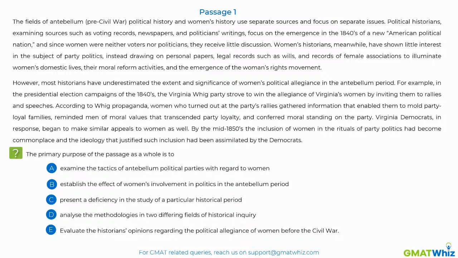And do understand, often your understanding of the main idea is important in order to solve the other questions as well. Sometimes we think, okay, I haven't understood the main idea, big deal, I have at least understood the rest of it. But you will see that if you have understood the main idea correctly, then you are also able to answer correctly other questions related to the main idea.